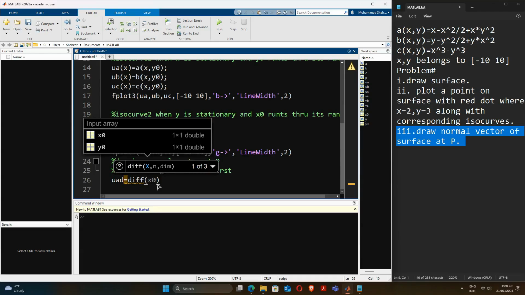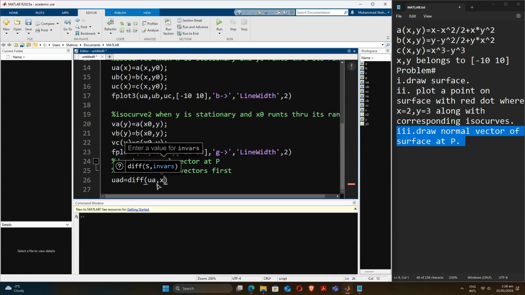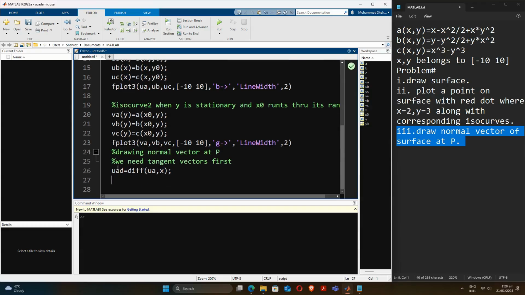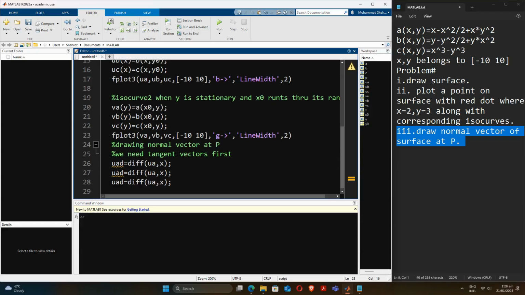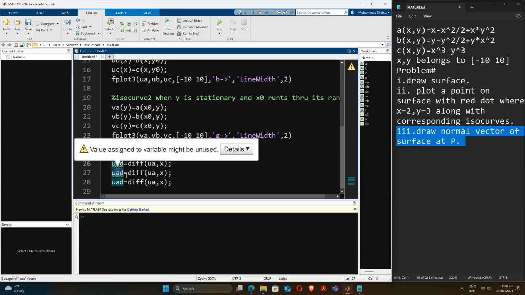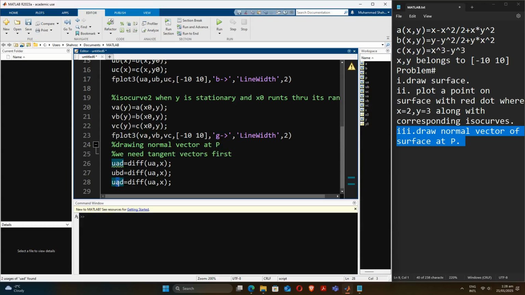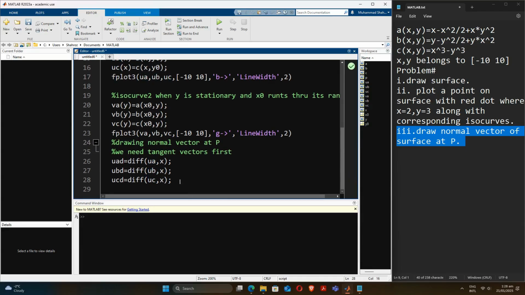We will take the differentials of the above functions for the isocurves. And the reason we are taking differentials is that we need the intersection of both of these tangent vectors so that we can get the point where we have to draw the normal vector.